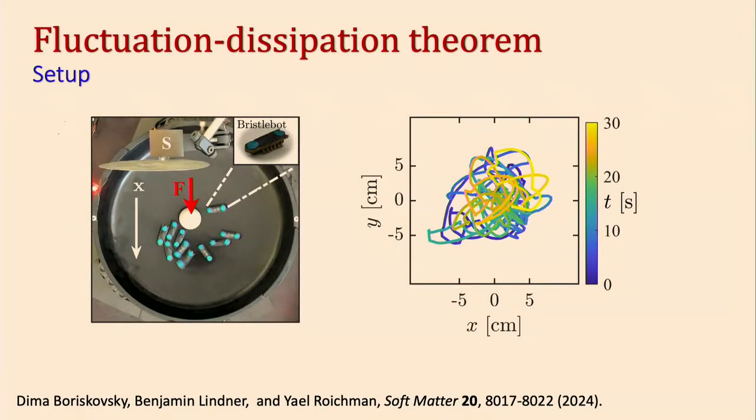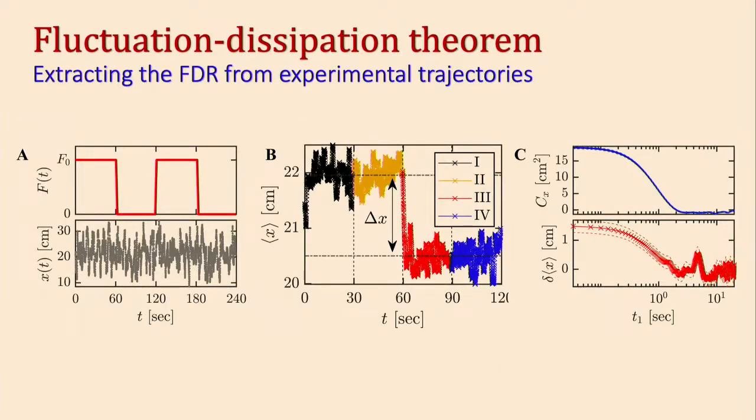So this is just, the wind comes from this direction. This is my Bristol bots. They are all here. So we are going to map everything onto the x direction and disregard the other directions. This is a trajectory. We're going to turn on and off the fan and record the trajectory of the particle. And then we're going to cut equal pieces where the fan was on and off and average over all of them. And we get here the average plot.